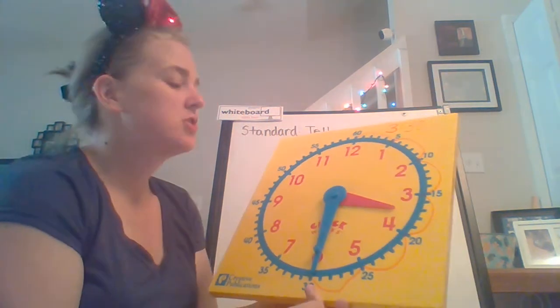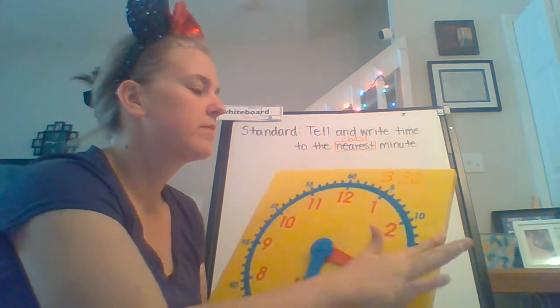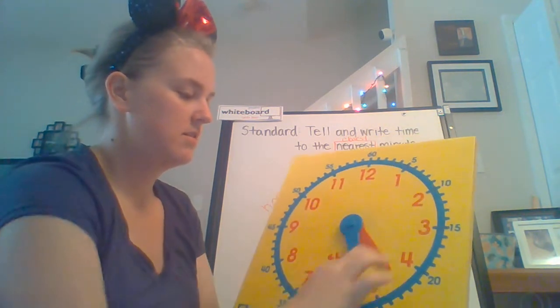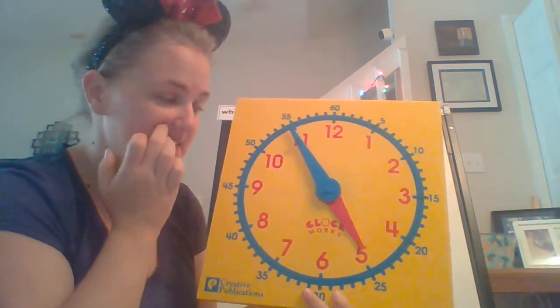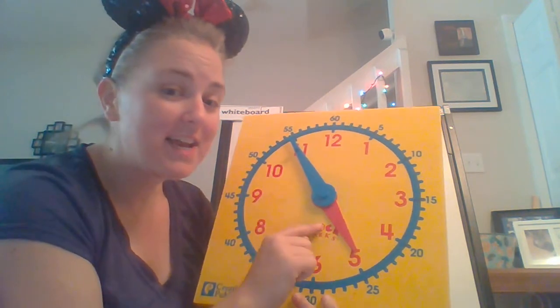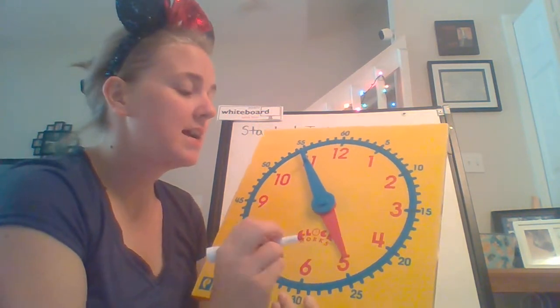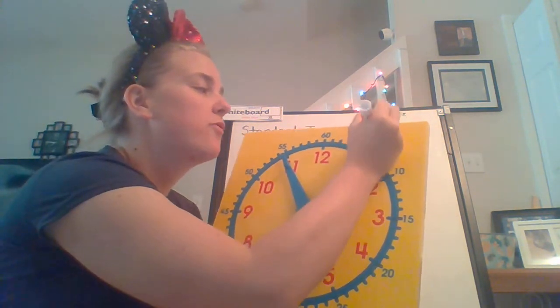Let's do another one. So let me erase this. Pretty easy so far. Let's change the time. Ooh, this is a little bit more challenging. If I look at this, the hour hand, which is again the little hand, is pointing at the 5, but the minute hand is before 12. So I know that it's not 5 o'clock yet, but it's pretty close. So if it's not 5, it's before 5, my hour is going to be 4 o'clock.